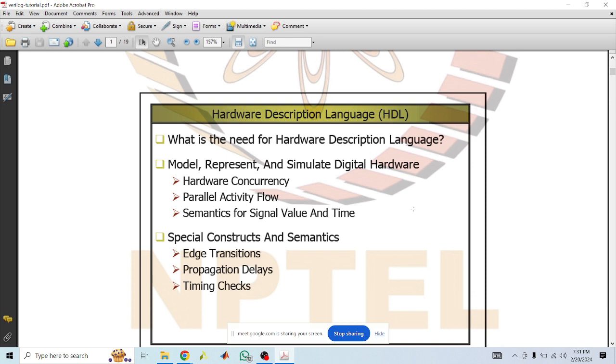The need is you do not want to hand design a billion transistor digital logic. You want to do it in a very sophisticated, very smooth way, such that before you deploy it, before you make a chip out of it, or before you put it in an FPGA, you should be able to test it out to some degree of accuracy. If it works in my computer in some way, it should work with the same or similar accuracy in the hardware.